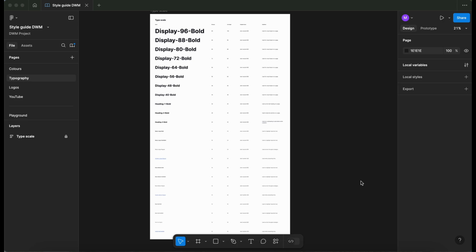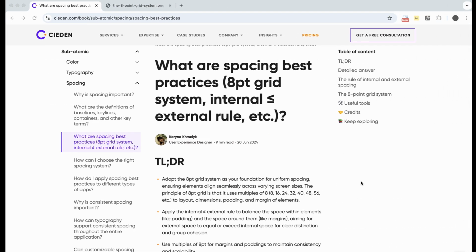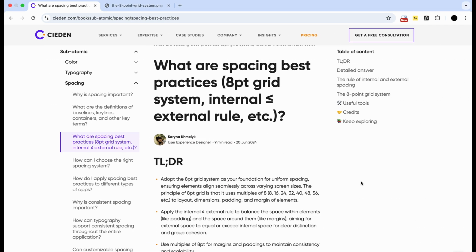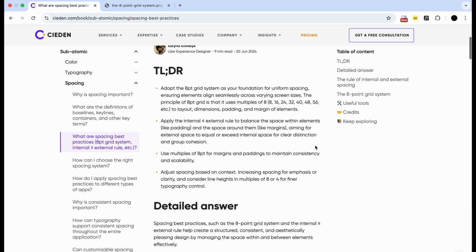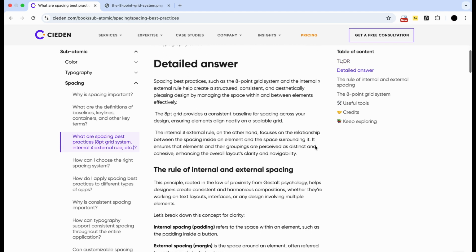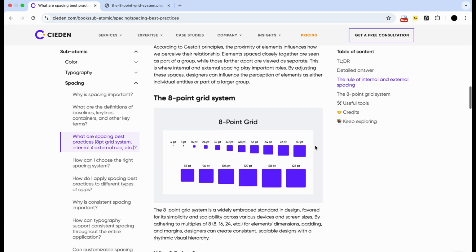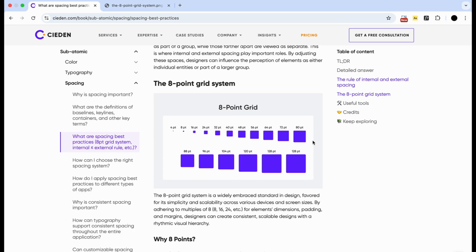So what I want to do next is go to the browser, and in Google I've typed in the 8-point grid scale, in case you're wondering where I found this article. Now I'm guessing this is on some kind of agency website. So it has a nice outline of what the 8-point grid is, some rules and how to follow them. So it's probably worth a read. So you can see the URL here in my browser.